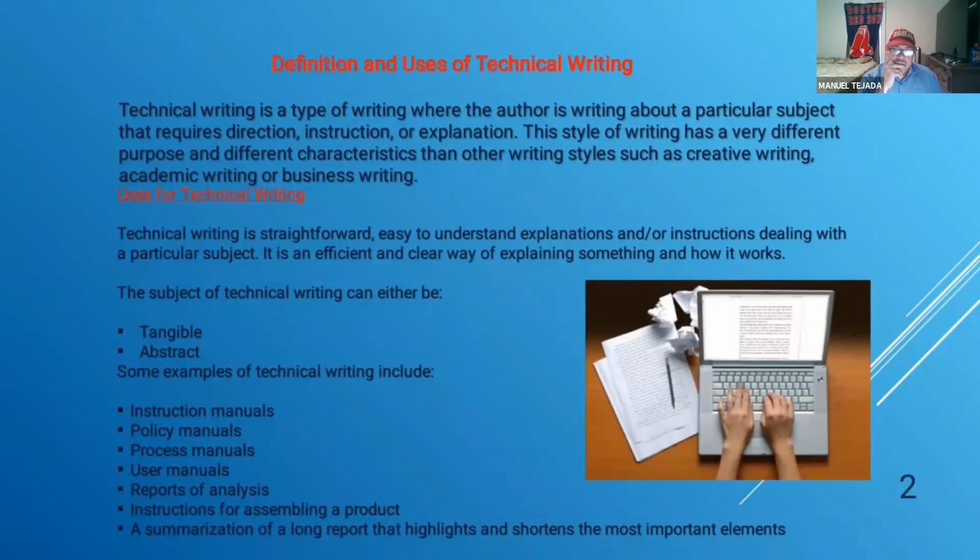So, we can say that technical writing is a straightforward and easy to understand explanation of a particular project, process, topic or phenomenon. It explains clearly how something works, and technical writing differs from other forms of writing including, as I have said here, academic writing or business writing or any kind of writing on entertainment. So technical writing follows a non-personal style and descriptive narrative. And we have to remember the audience of the text or document plays a vital role in determining the style and language of a piece of technical writing.